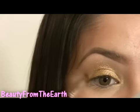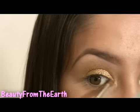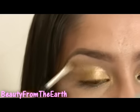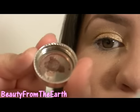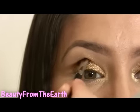We're just placing evenly, and it doesn't matter if it's perfect right now because we're still going to go back and fix some stuff up. Making sure I get inside that tear duct really, really good because it'll really make that eye pop out a lot more. So that's good right there. Next, I'm going to be taking Dragon, which is a really pretty brown color that reflects a little bit of green gold — it's really beautiful. I'm going to be taking an angled brush for my crease. I'm just going to tap on it and then just place it right on the outer corner, working your way into the crease.